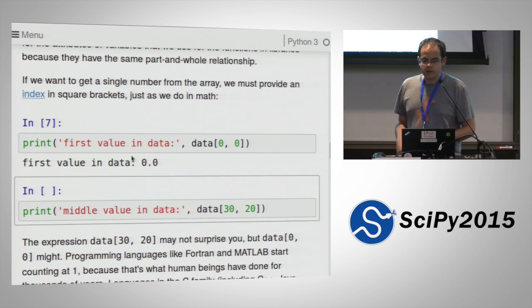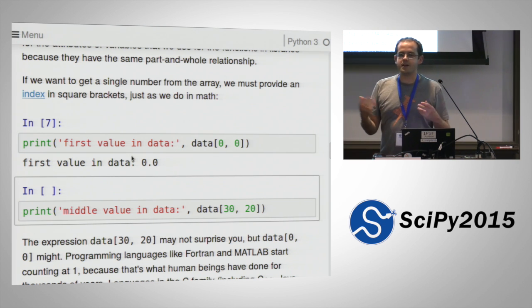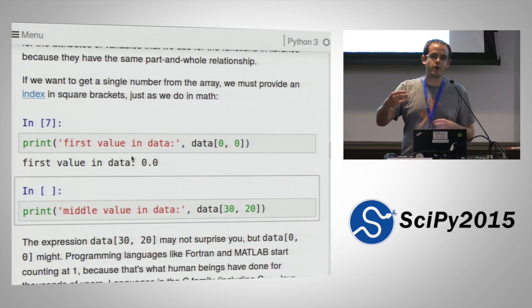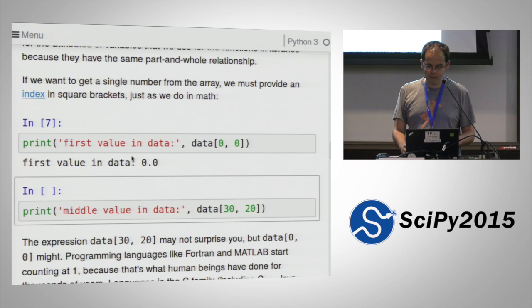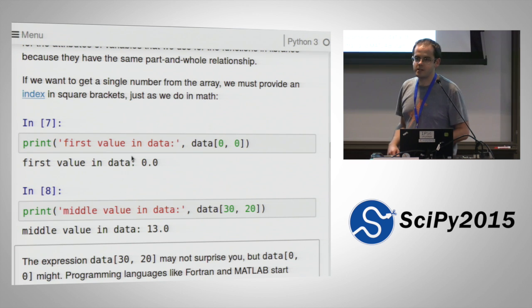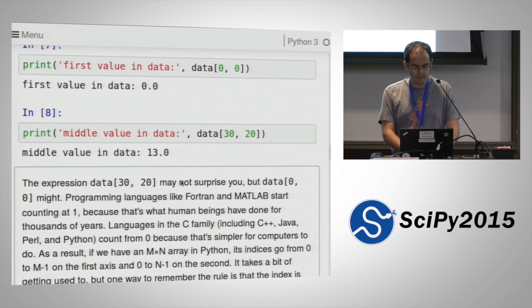I'm not sure if we covered 2D indexing, but if you have more than one dimension and you want to index into it, you just put the indexes with commas between them. So 0, 0 means the first row and the first column, remembering again that we always count from 0 in Python. So 30, 20 will be the 31st row and the 21st column, which is the central value in our data.